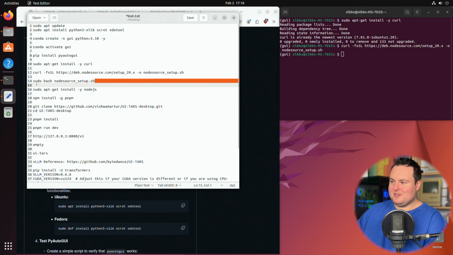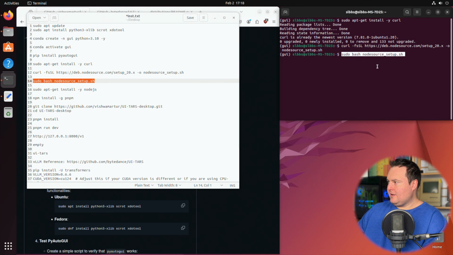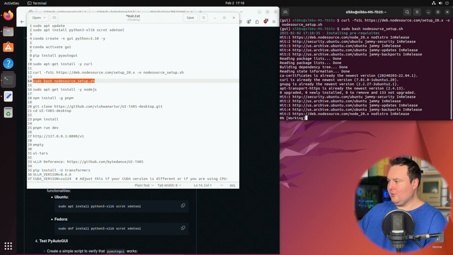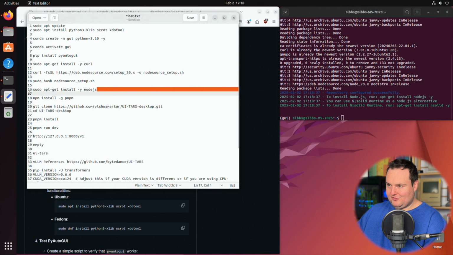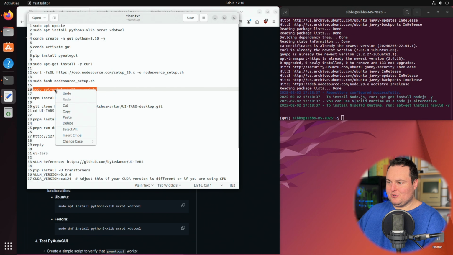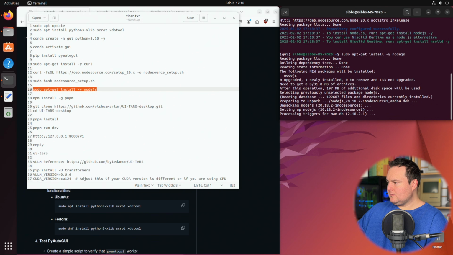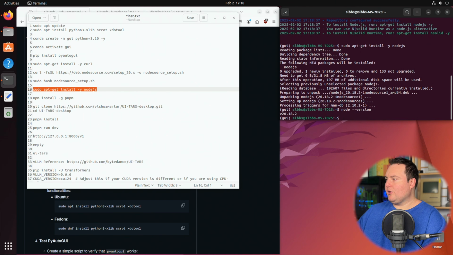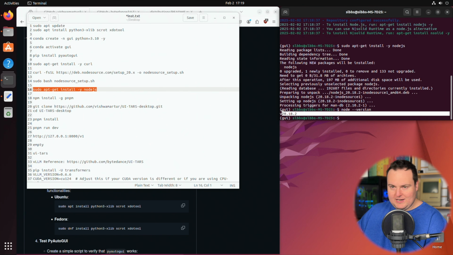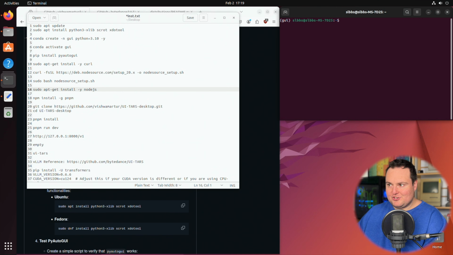The next thing we're going to do is run this little setup script, which we will do right here, and we will see that it will go ahead and do its thing. And then following that, to actually install the specific version of Node.js, which is greater than or equal to version 20, and we're doing version 20 here, we will just run this. Once that's done, is it node --version? We will see that we have greater than version 20, so we will be all set with that dependency to be able to run UI-TARS.